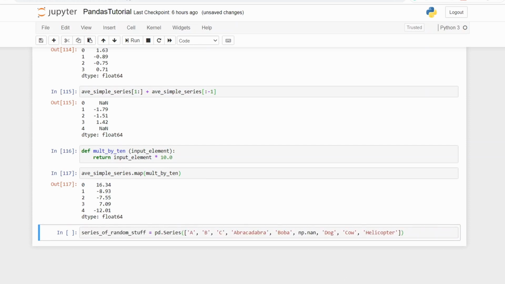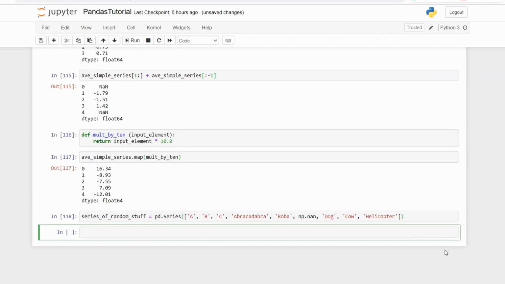All right, let's move on. Imagine that we have created another series, a series of random stuff. All those elements are pseudo-random in terms of meaning. I've just created them from my head. Let's print them out and see how it looks.